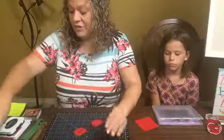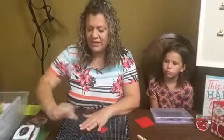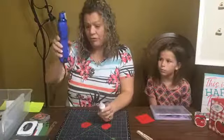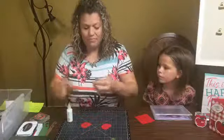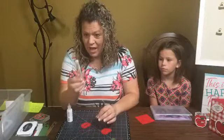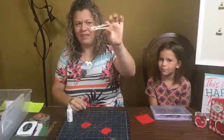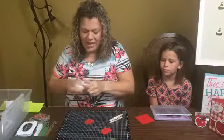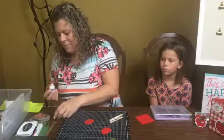Okay, so now what we're going to do is we're going to puff this. Puff, puff. Okay, so you shake this up. I'm going to show you guys how to use this. First, you shake it, and you have to have a heating tool for it also, which we do sell. And this is my little finger protector, I'm going to call it. Some people call this a clothespin. We're going to call this a finger protector. And so with this, you want to put enough on. It's a thin layer.